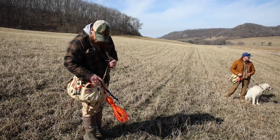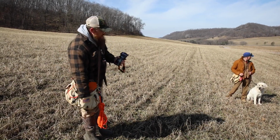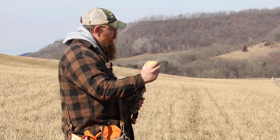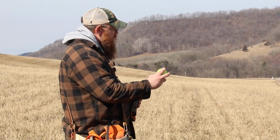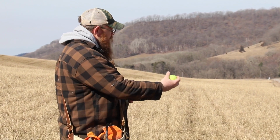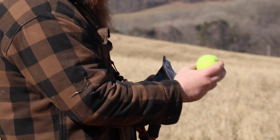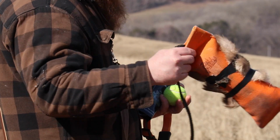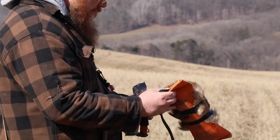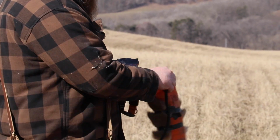We'll use blood trail scent in the stick and in the liquid and tennis balls. So we'll run through those nose work drills, and that gives them the idea to go that this smell equals a retrieve. Boy, this smell is really good, and I have to remember that. So we'll use this stuff on tennis balls. We also use these big bumpers with the hide on it, real hide, and then we'll add scent to these as well, and we'll drag these.